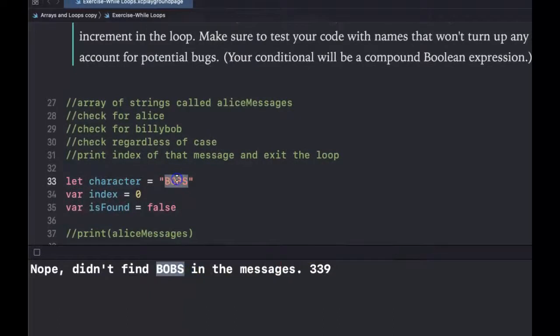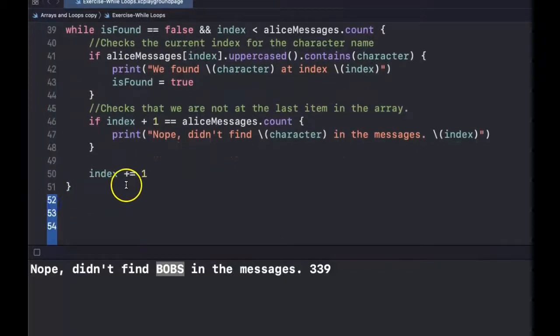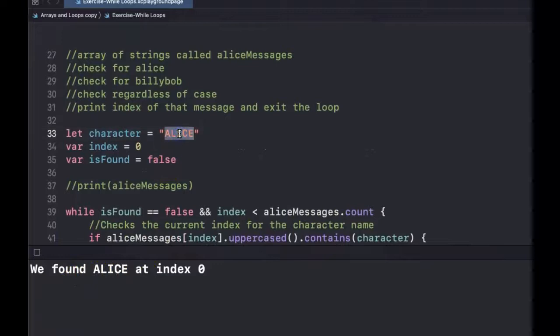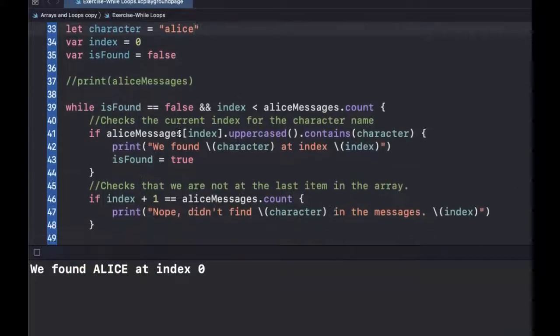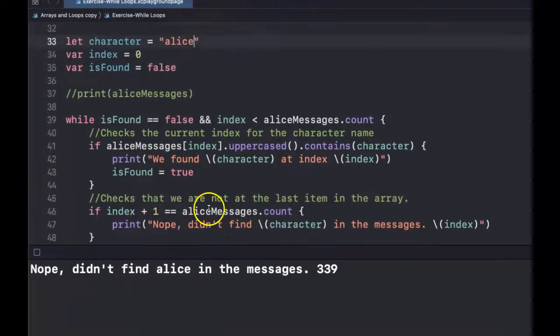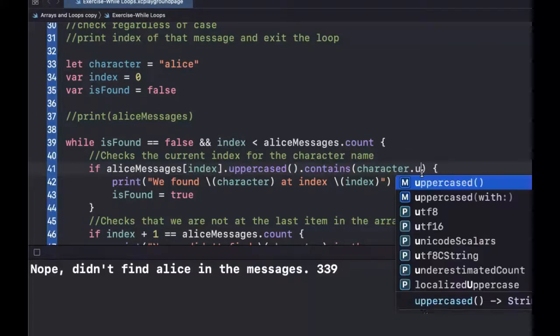What about Alice? And I'm kind of doing this a little wrong. So we found Alice at index 0. But what about this Alice? What if you spell it like that? It's not going to find it, right? Nope, we didn't find Alice in the message. The problem is, what I should really do is, when I'm checking the uppercase string, why don't I just change the character to uppercase also.